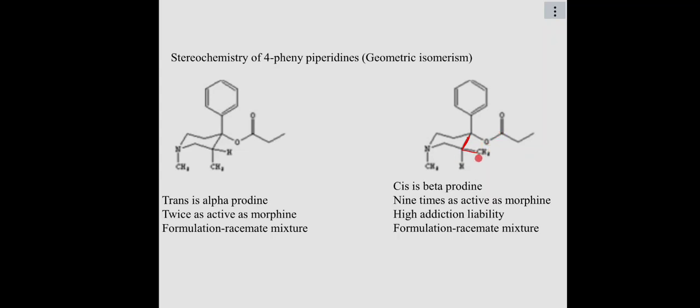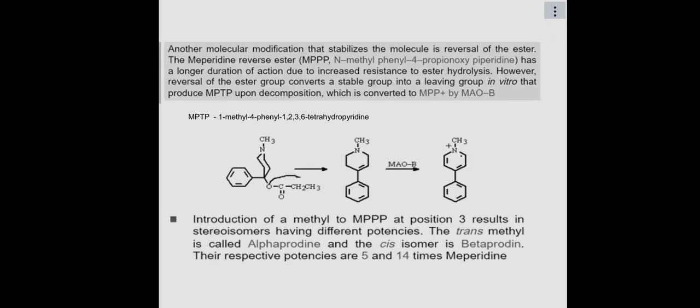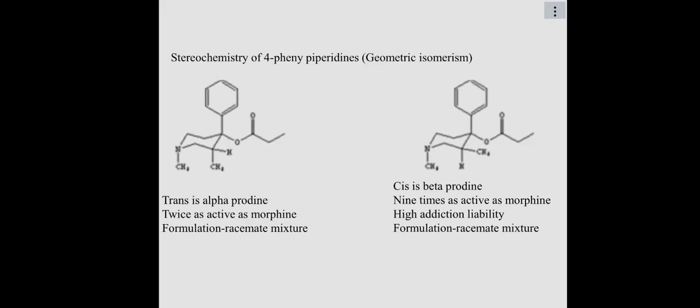And we did mention that when the methyl group has the beta orientation, then we have the beta protein, or the horizontal orientation. The beta protein is much more active than the alpha, much more active than morphine. But the higher the activity, for sure, the higher the toxicity. So you find that there is preference for the alpha proteins because of the lower dependence and lower toxicity as compared to the beta proteins. I think that was our last slide, where we were looking at the stereochemistry of the methyl group at position number 3 of the piperidine ring, of the phenylpiperidines.